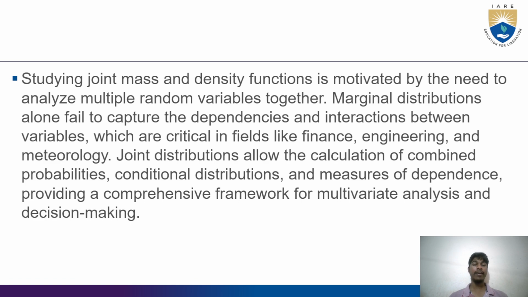Studying joint mass and density functions is motivated by the need to analyze multiple random variables together. Marginal distributions alone fail to capture the dependencies and interactions between variables, which are critical in fields like finance, engineering, and meteorology. Joint distributions allow the calculation of combined probabilities, conditional distributions, and measures of dependence, providing a comprehensive framework for multivariate analysis and decision making.